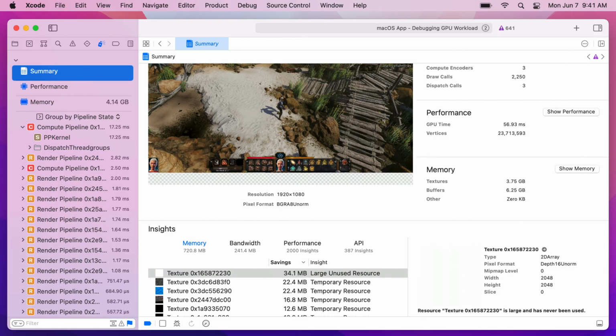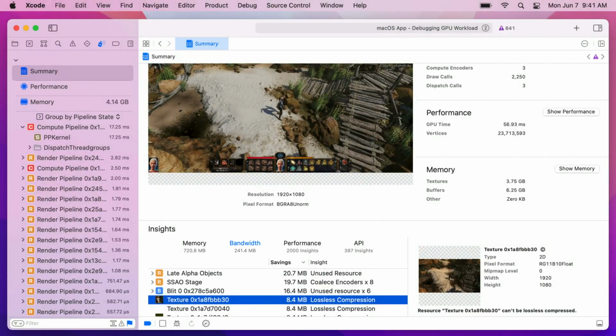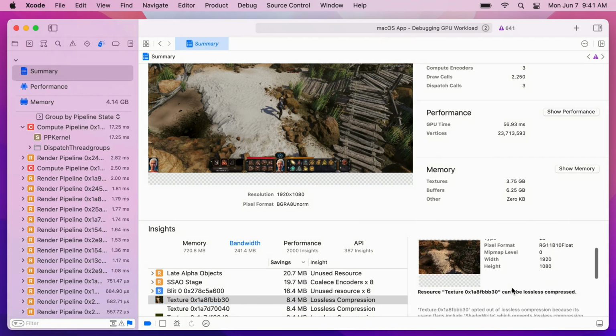We just mentioned memory as an issue, and one of the features of our GPUs is lossless compression, which is enabled in certain conditions. So maybe there was a flag we either accidentally set or forgot to set. Lossless compression helps reduce bandwidth by compressing textures when they are stored from tile to device memory. If you look at the bandwidth insights on the summary page, you may notice lossless compression warnings for some textures. They tell you that these textures can't be lossless compressed, and you may pay a bandwidth penalty. Metal Debugger will also let you know why these textures can't be lossless compressed. Here we see it's because of the shader write usage flag.